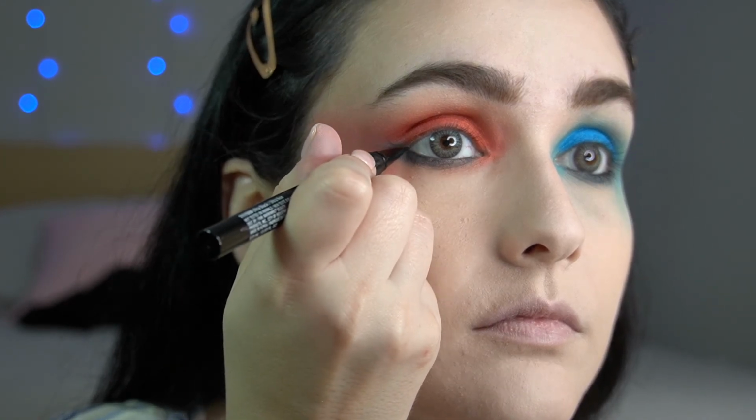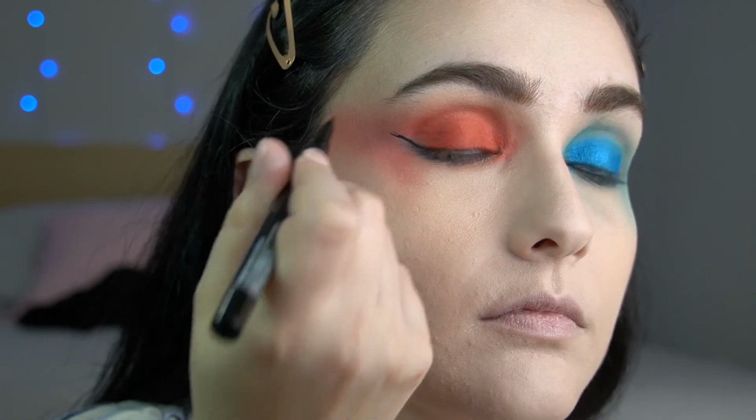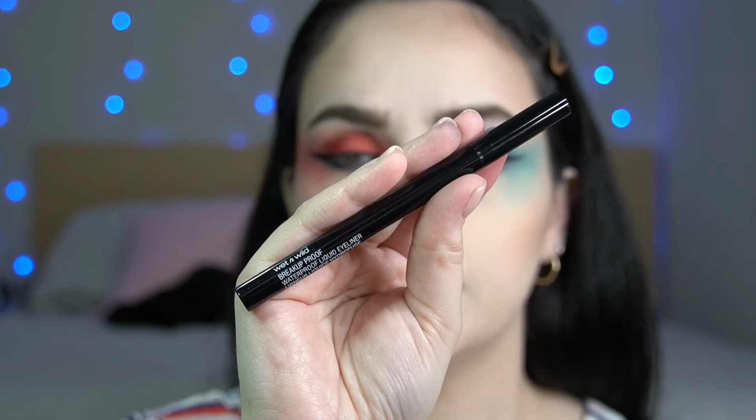To create a dramatic wing eyeliner, I'm using the Wet n Wild Breakup Proof liquid eyeliner in the color Ultra Black.